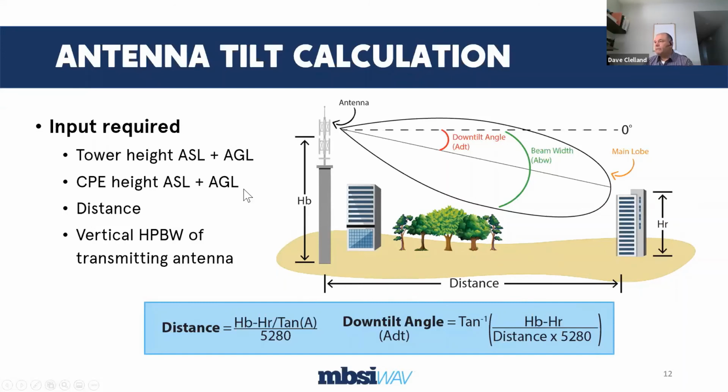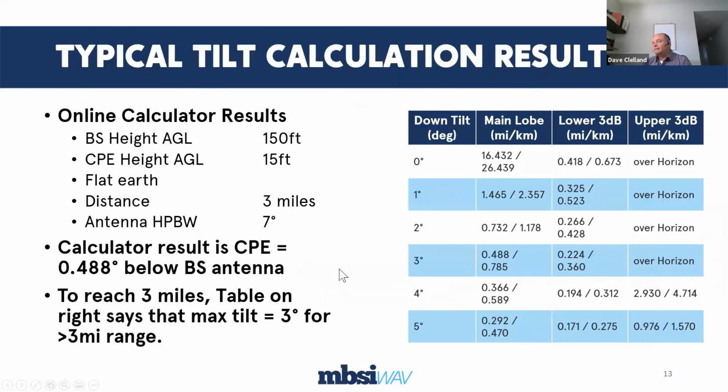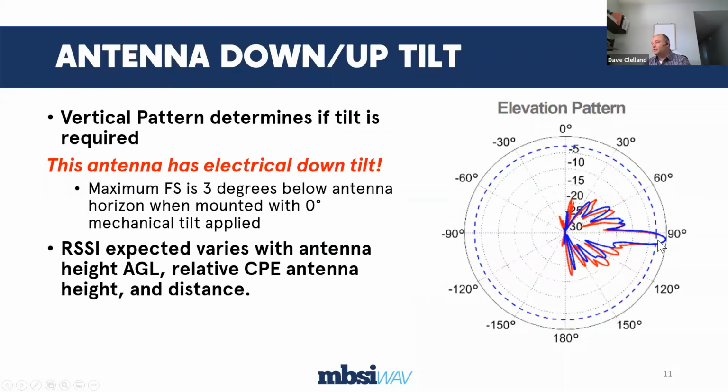So what that means then is that the lower my tower is, the less my tilt happens to be. And it may be that in a case where my base station height is, say, 100 feet or less, and my CPE height is 25 feet, then perhaps I have to take this antenna that has electrical down tilt, and I might actually have to tilt it up in order to put this so that my electrical tilt actually comes out at the horizon at 90 degrees in order to get to the CPE that I need to.